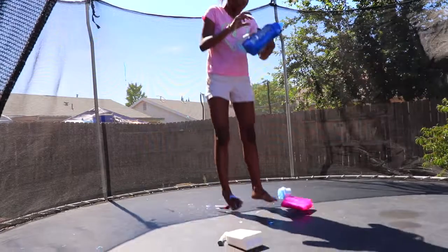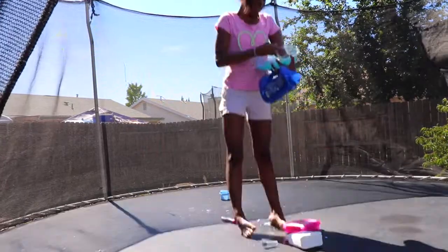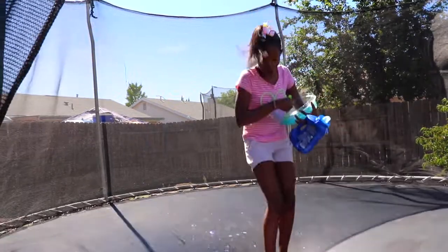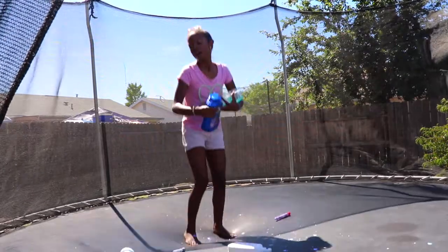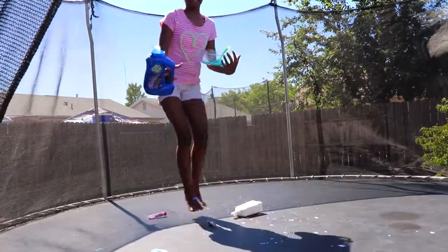okay, that's enough. Now, I'm gonna be mixing it. Oh, it's becoming slime. It's becoming slime. Oh God. Oh, I'm all glittery. Okay, so now I'm gonna be kneading this, but I need to grab the cap.